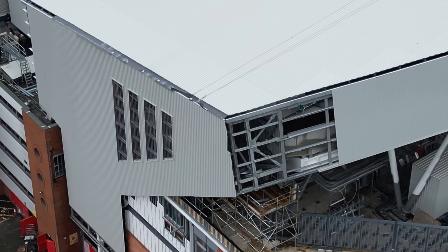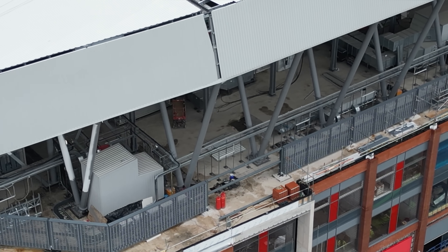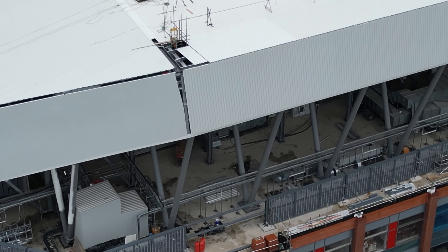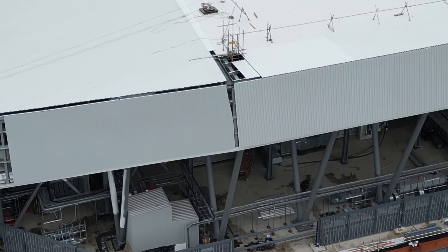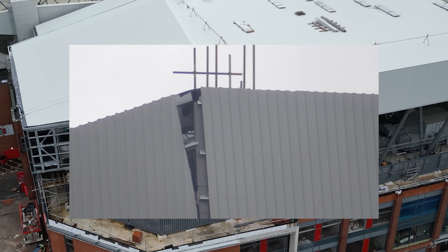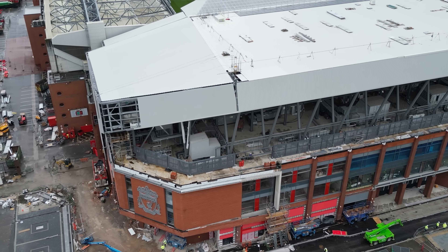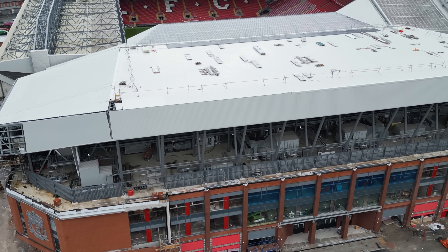Still a little bit of cladding on this corner to do. If someone did ask me why that last piece where it's joining has got that angled bit at the top — I have no idea. I can put a close-up of it in. If someone does want to tell me why, that would be appreciated — I'm sure someone in the know has a good reason why it's like that.